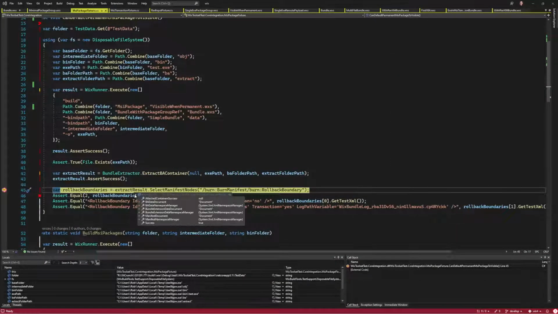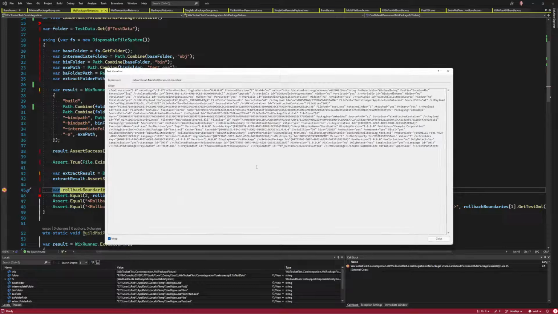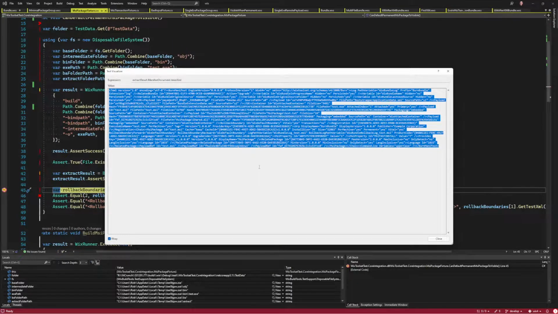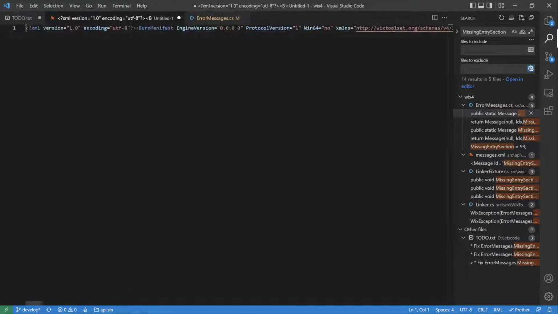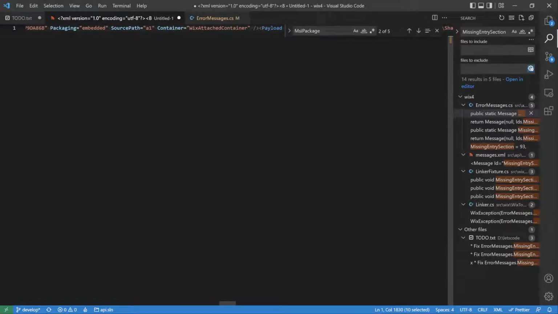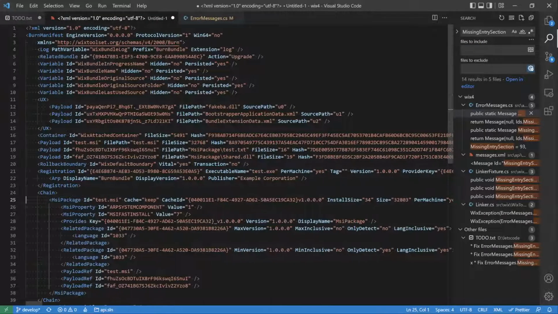Let's see. Manifest document, I think. View. Yeah, let's see. Oh, I can't read any of that. Yay, there we go. I was afraid it wasn't going to format for me.